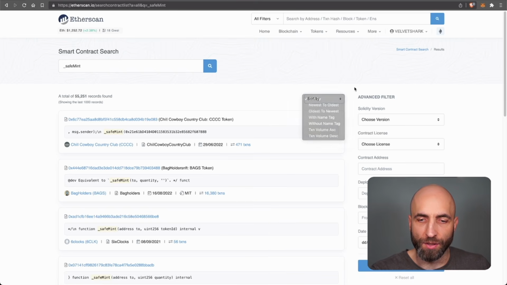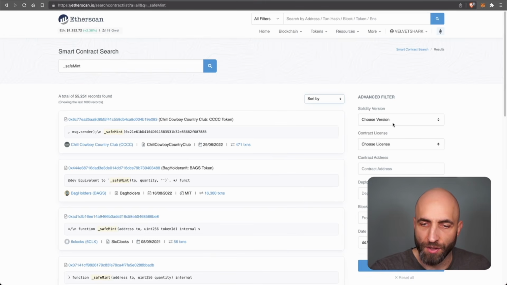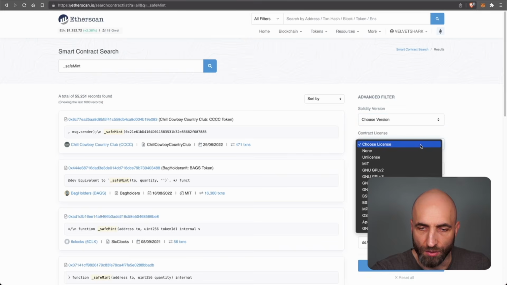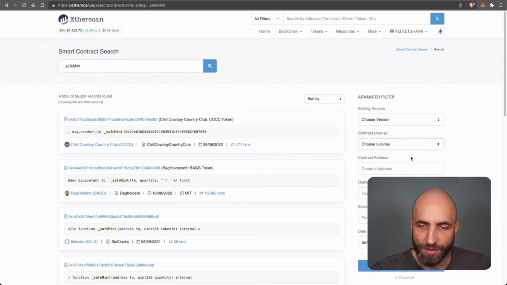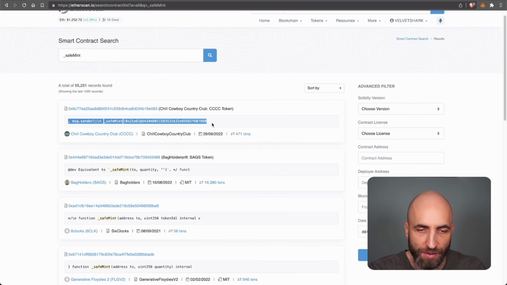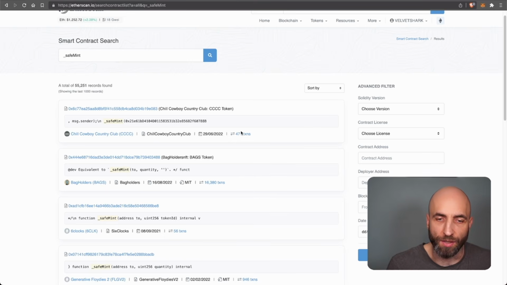In addition to sorting, you can filter by solidity version. So you can go and search for just the latest one. You can choose by license type, contract addresses. You have many filtering options, and even the list here shows you already the helpful information. So first of all, where the source code was found, the line specifically, and then what the smart contract was. So this is the contract name, this is the token name where it was found, and this is the number of transactions so that you know that it's not a dead project.